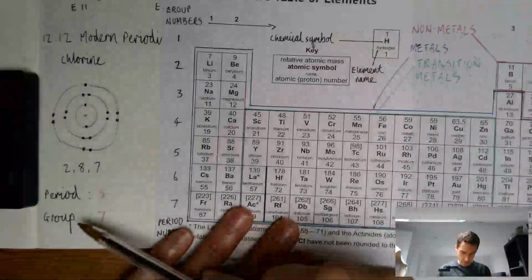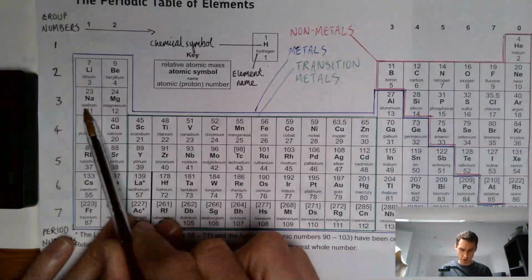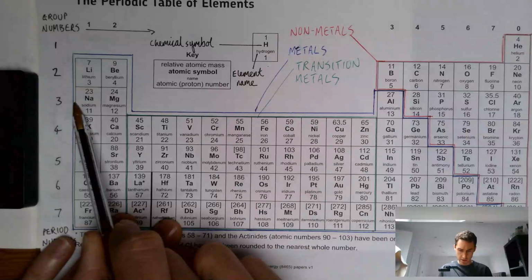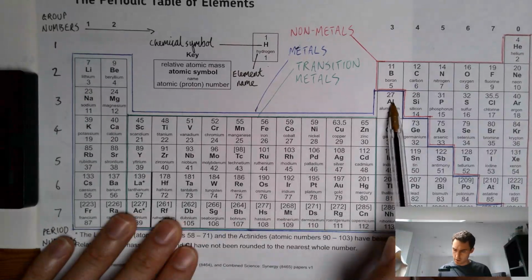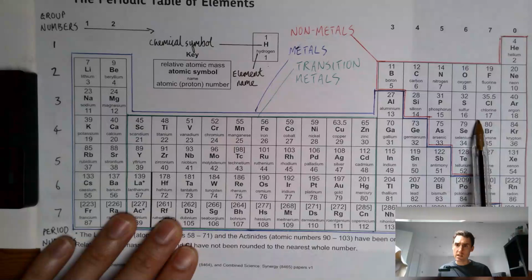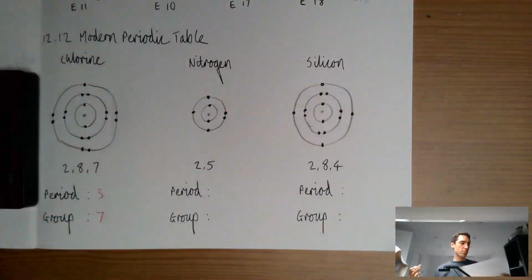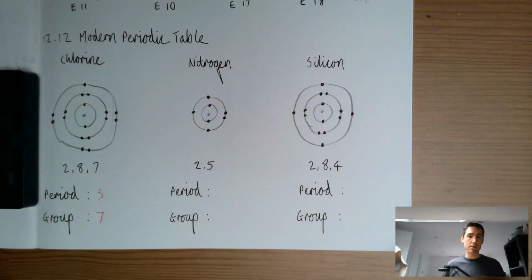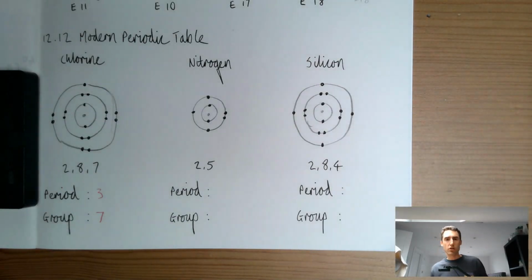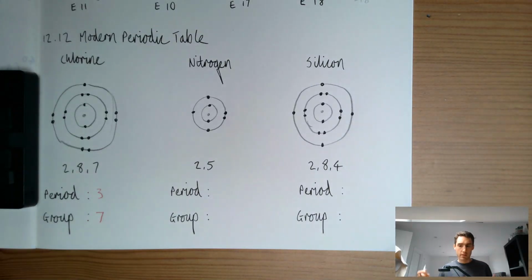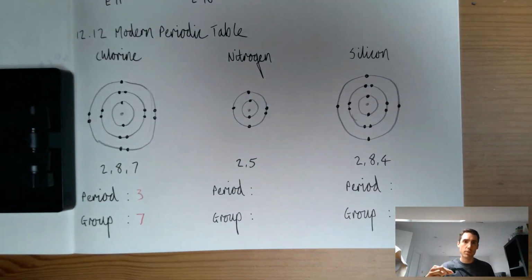Okay, and then I'm going to have to go across to group number 7. So I'm going to go, right, I'm looking at these numbers and I'm on that row here. So I'm going to go 1, 2, 3, 4, 5, 6, 7. Is that chlorine? Yes, it is. Perfect. So you can just model that to students and get them familiar with that. So again, you can do the same thing here, and this is where, by this point, I think you would hope that they've got the hang of it.